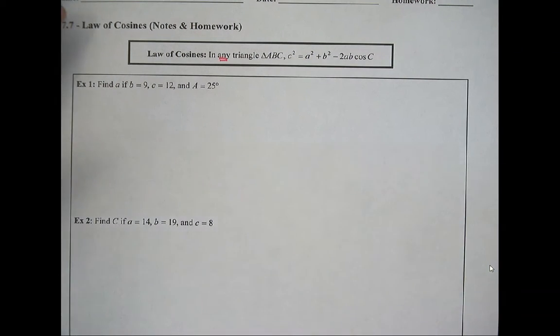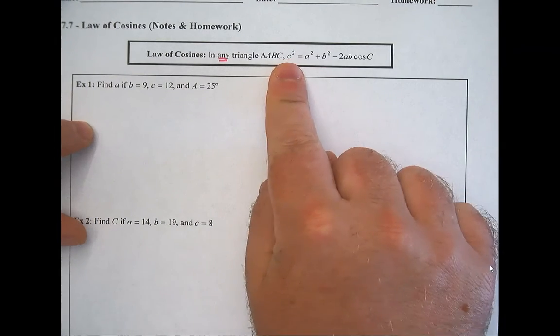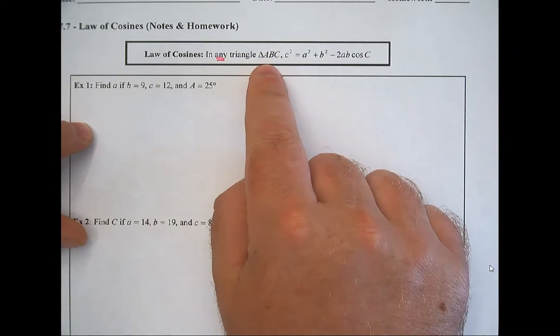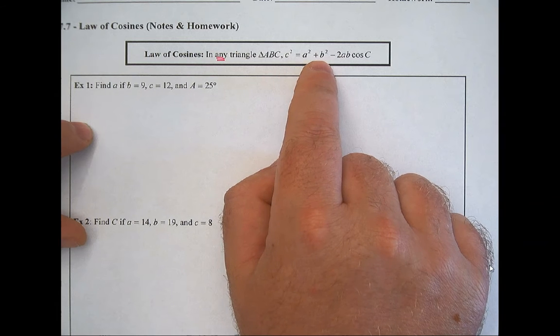I've never taken the time to look up a proof of the law of cosines, so if you're interested in why it works, I'm sure there are tons of proofs out there if you want to Google it and see for yourself. You can look at the law of cosines from the perspective of any one of the sides.